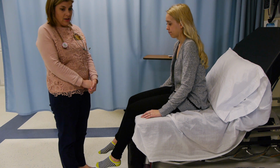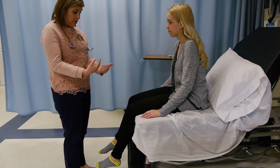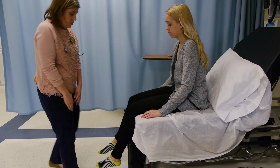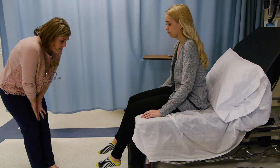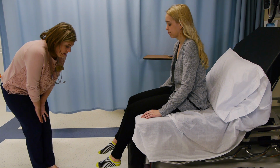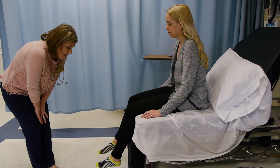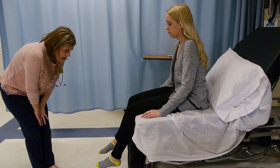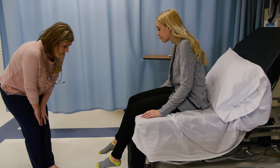On a patient, again, you would want to expose the skin on their leg and look at the joint better. And then looking at her ankles and feet, of course, you would note the hygiene of the feet and the nails. You would note any swelling of the ankles, any deformities of the feet.